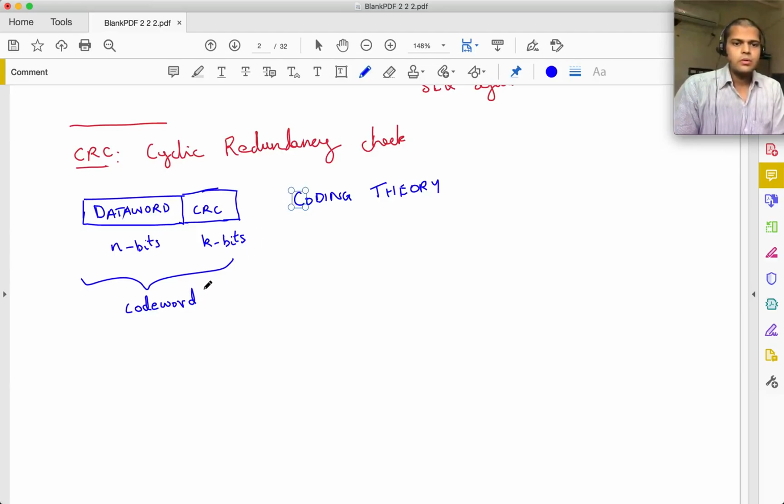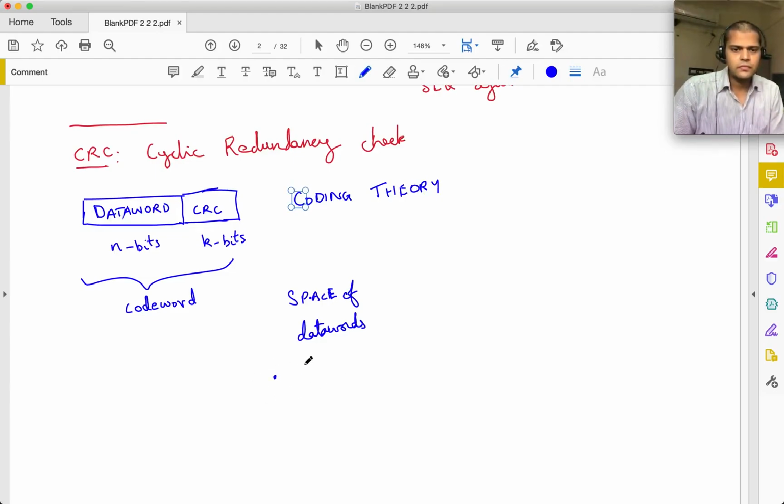So how does the code word help us detect if there are any bit errors? Okay, so let's think about the space of data words. So this is an abstract vector space.